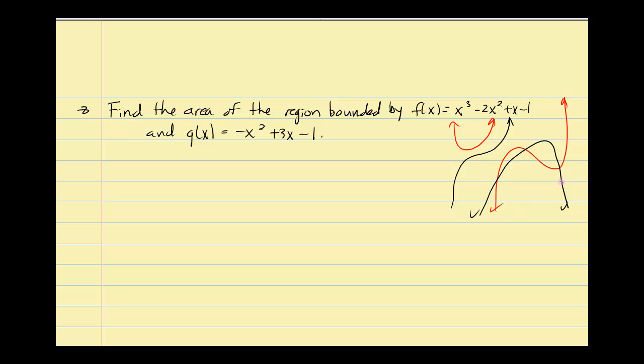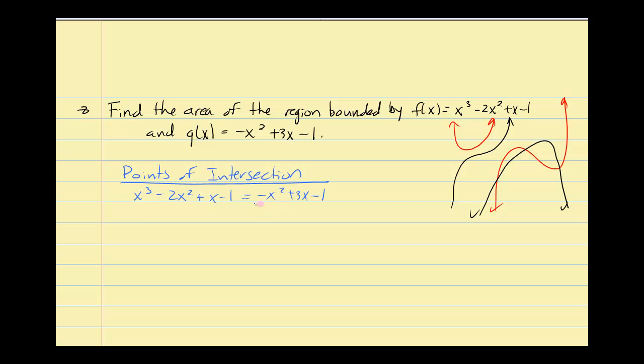So I think to start, we could curve sketch this real quick in Maple or Wolfram Alpha. To start, I think I'd like to find our points of intersection. So let's go ahead and look at points of intersection. That'll give us an idea of what's going on here. So again, for points of intersection, you set the functions equal to each other. So I have x cubed minus 2x squared plus x minus 1 equals negative x squared plus 3x minus 1.